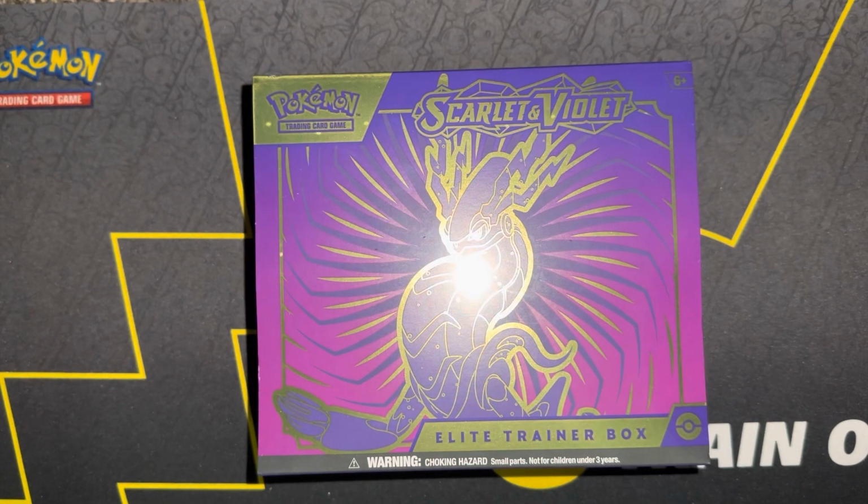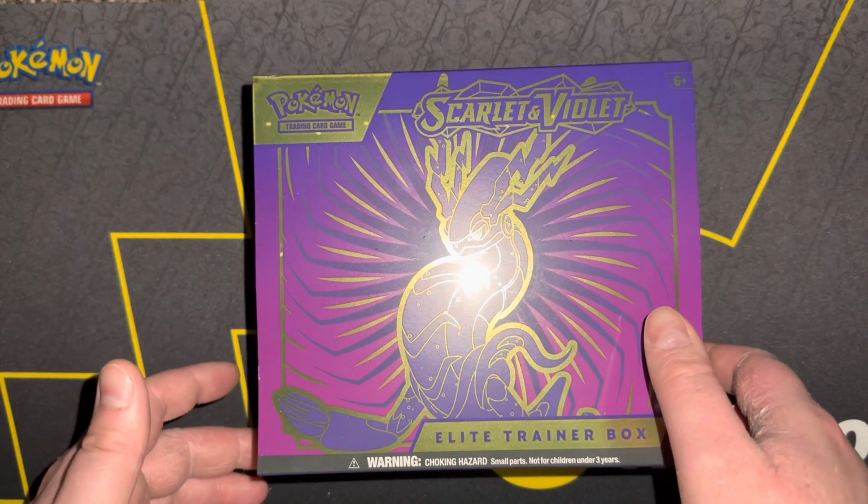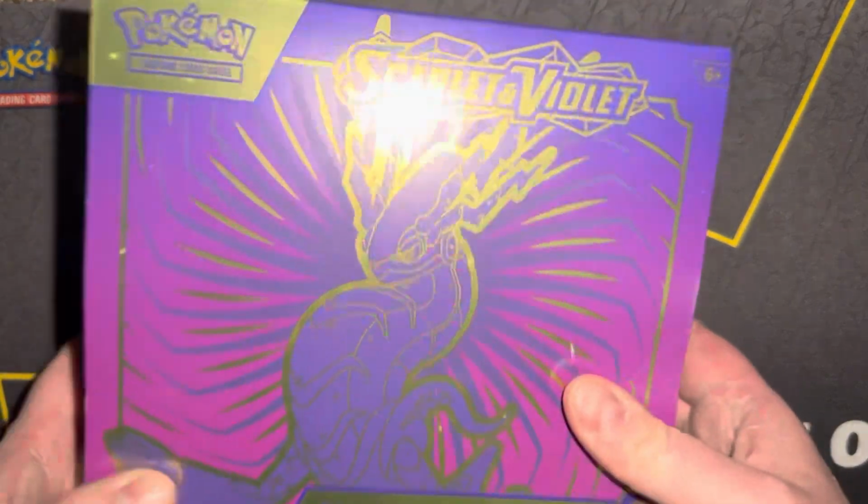Alright, I'm jumping all over the place with how I'm opening things, but I do want to look at more newer cards. Get away from that Sword and Shield and get into that Paldea, however you say it. So, Elite Trainer Box, number 1.